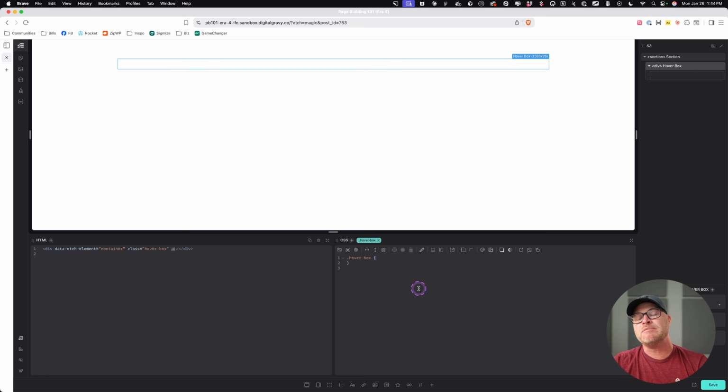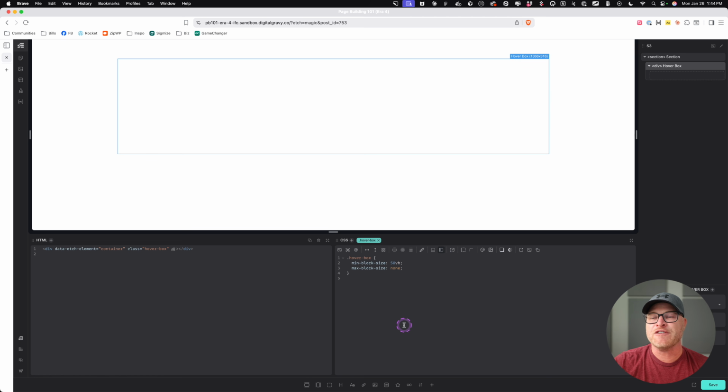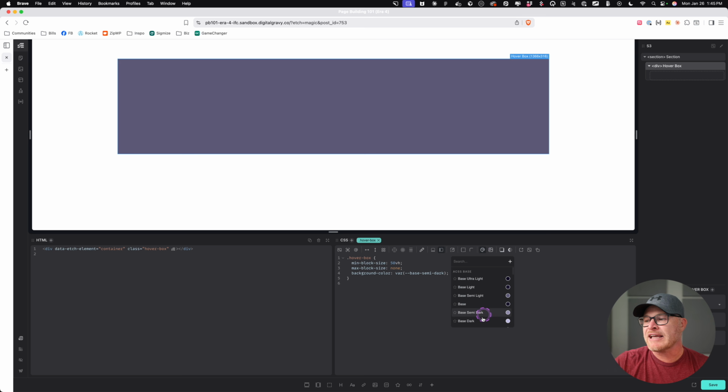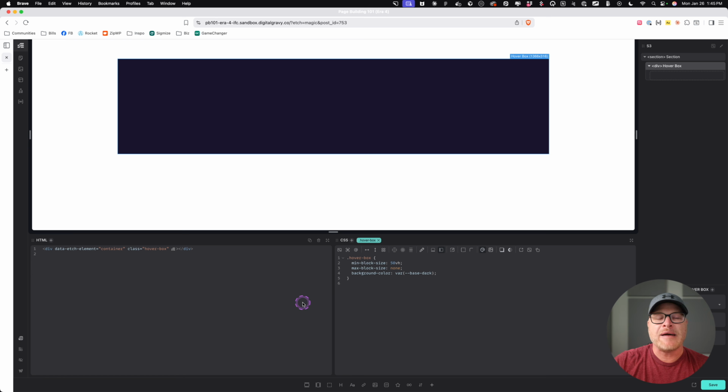Now let's give it a little bit of styling, just some tiny little bit of styling. For example, let's give it some height. I want to right click this min height, and I want to click 50 VH. Now, if you have Automatic CSS installed, all these mini GUI, this quick actions bar options, they're all going to be preloaded for you. If you're not using Automatic CSS for some reason, there should be like a default style in there. You can put your own custom styles in there, but it may look different from what I'm doing here. The next thing that you're going to do, right click and just add like a base dark color to that box. Okay. So base dark, background color, we're good to go.